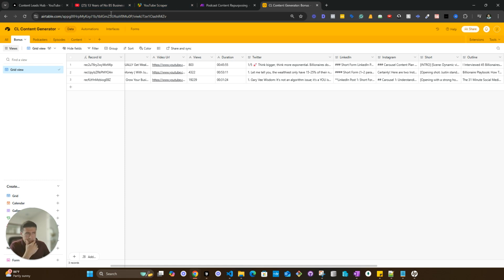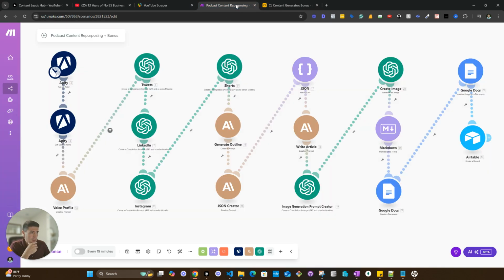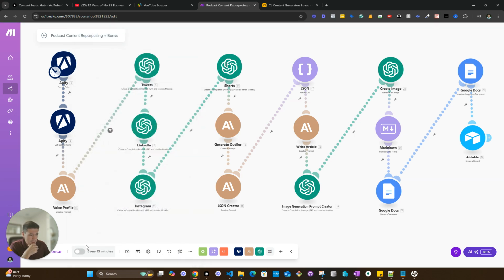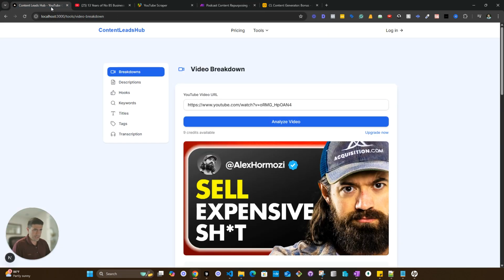That way it's easier. Let's say if a user wanted to use this, it's easier for them to just put in a URL instead of coming into Make, clicking here, modifying, and then running and all that stuff. So I wanted to get this workflow automation into a UI, make it user-friendly for somebody like me or somebody that wants to use it in a more consumable form. In this case it would be this UI here.